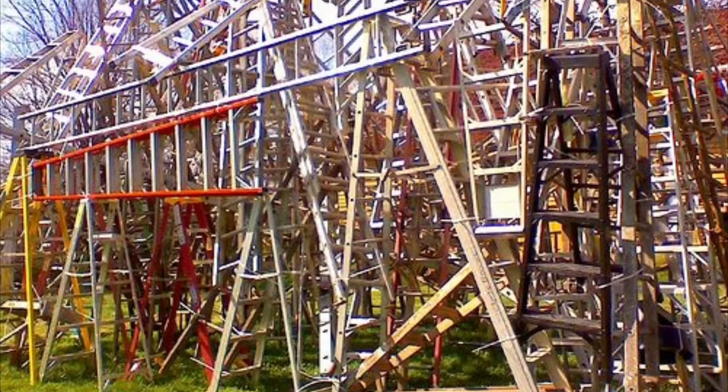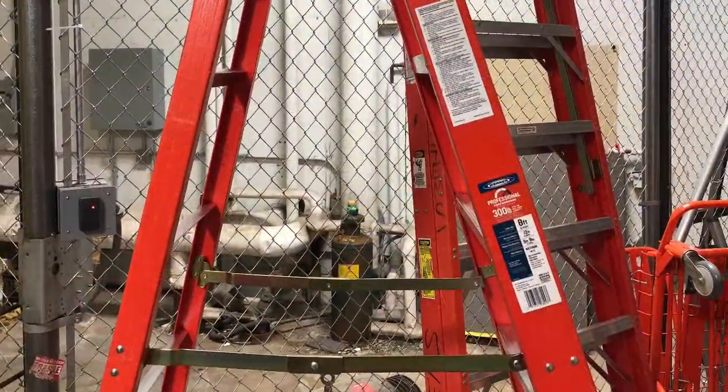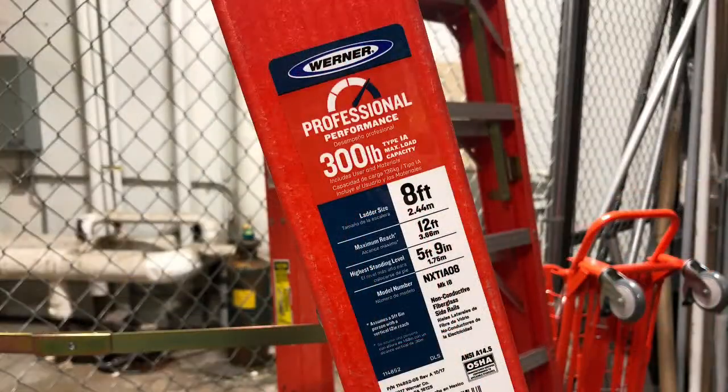Like most other jobs, choosing the right tool can make all the difference when it comes to safety, and this is the same for ladders. One thing to consider when selecting an appropriate ladder is the ladder's weight capacity. Each ladder is designed to support a maximum weight limit, and if the climber exceeds that limit, the ladder could break and cause the user to fall or become injured.